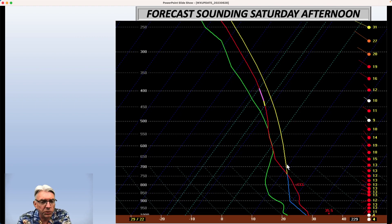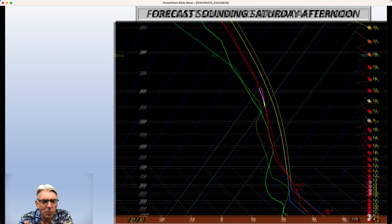On Saturday, this is sort of interesting because this is the day I think we're going to see the most cloud cover. This sounding would actually be after a few showers and thunderstorms go through, because once it rains, it cools the lower part of the atmosphere and makes it more stable. There's still instability aloft up in here, but you see this blue line showing what would happen to the air parcel at the ground — it is to the left of the environmental temperature, so this whole area is colder than the environment it's in, so it can't rise. This is saying we probably would have already experienced a shower or thunderstorm by that time, and so the atmosphere has become a bit more stable.